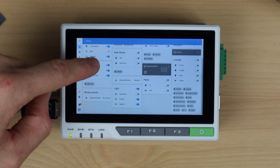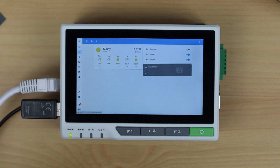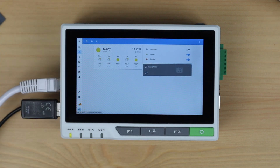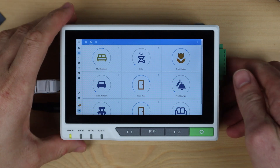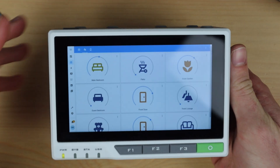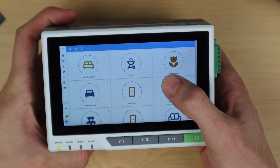The touch interface on the reTerminal, along with the UPS and industrial interfaces that the E10-1 adds, make this a great device for building industrial system HMIs to interact with machine systems and sensors. It's even great for creating home automation dashboards through applications like Home Assistant, which will now be battery-backed. With the addition of a wireless 4G or 5G module, you can be notified of power outages and even run some security routines and have some level of control when your home's power is disabled or interrupted.